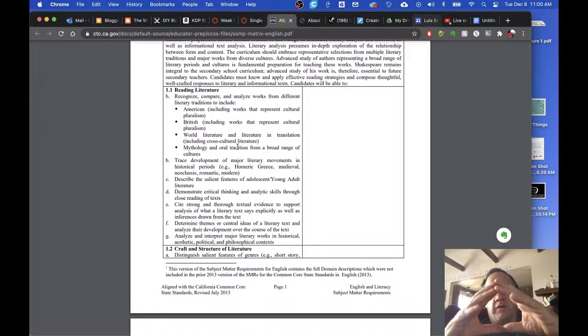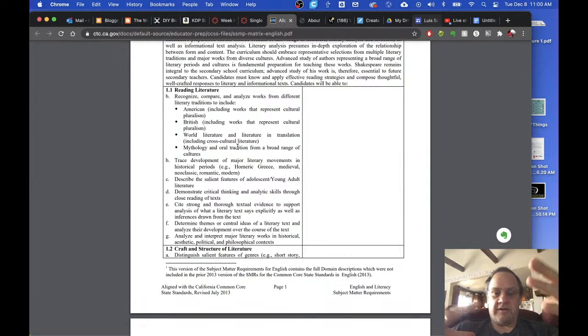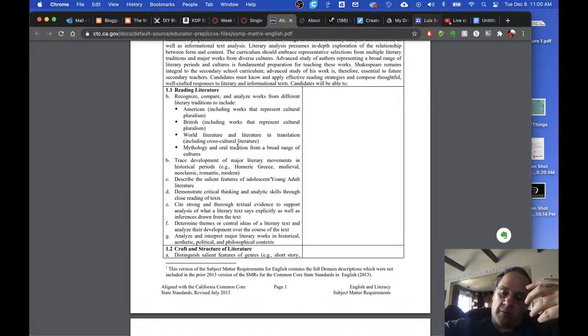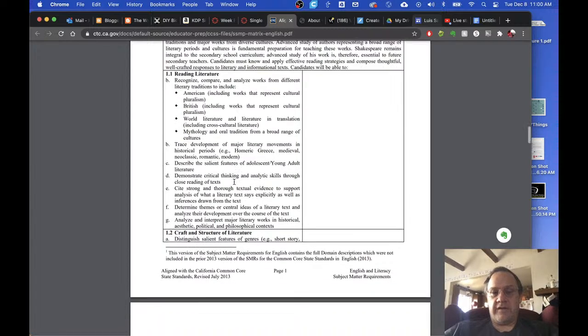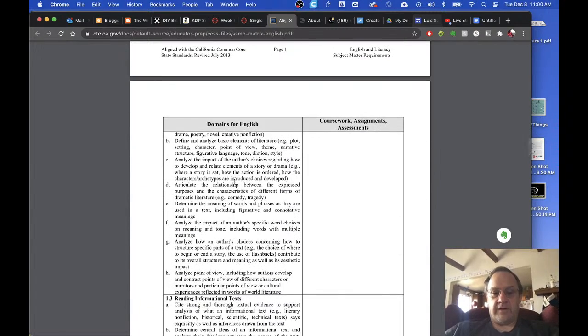And so while you can write for your artifacts your little introductory paragraph that discusses what the artifact is and which class it was in, and how it meets the domains, you're going to have another paragraph where you're pointing to, let's say, 2 or 3 of these items in the matrix.